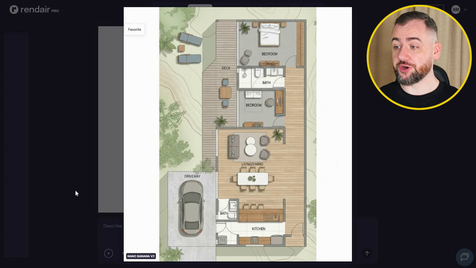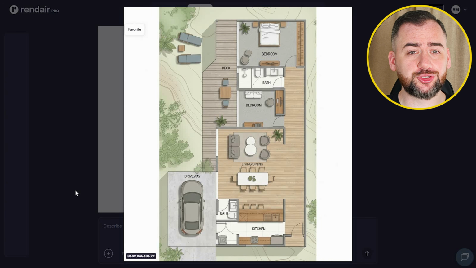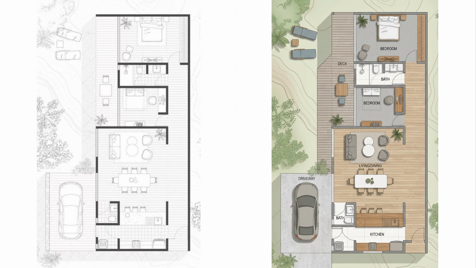Wow, the materials come through clearly. You can immediately read which room is which without any labels. Yep, the materials are good, you don't have any tiles in the bedrooms or carpet in the bathroom. The shadows underneath the furniture add a real sense of depth that you don't get from a standard CAD plan. And this is something that could go straight into the client's presentation. Let's look at the before and after.